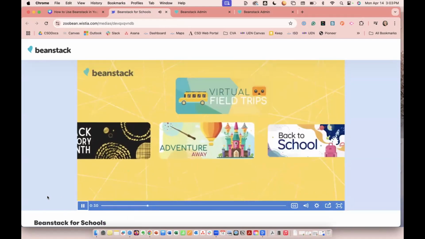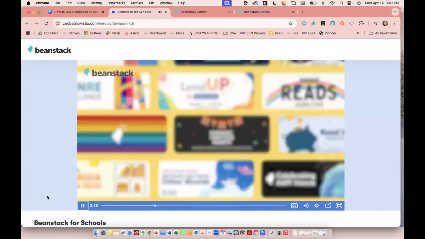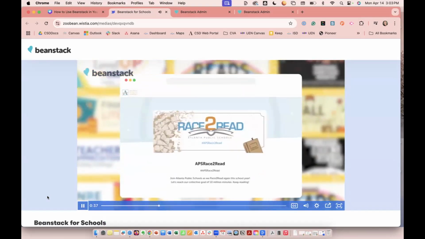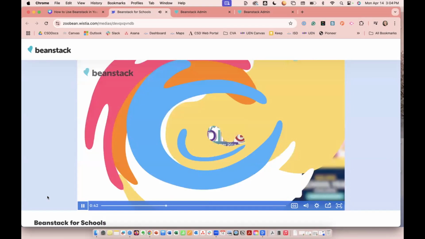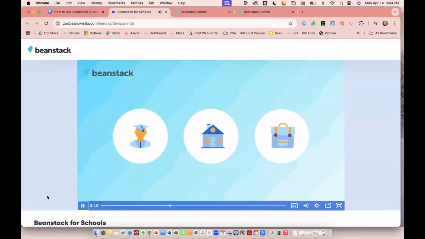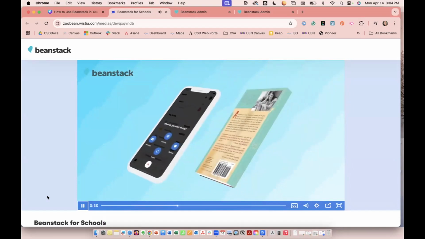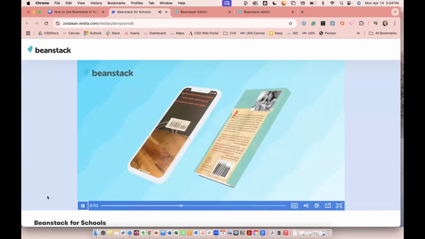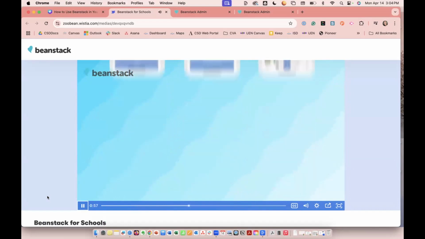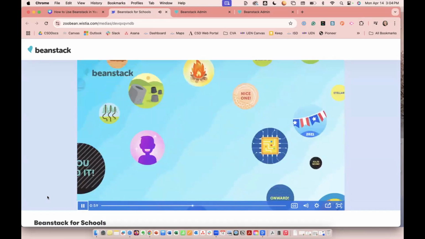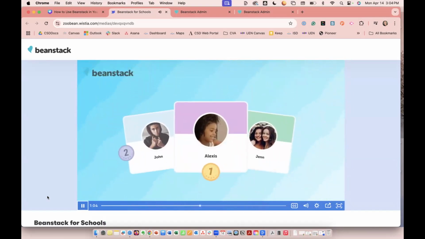Beanstack comes with a huge library of ready-to-roll reading challenges, plus national sponsored challenges. Educators can customize our templates, create challenges from scratch, and build challenges around specific reading lists. Students, parents, and teachers log reading directly through their school's customized site or the Beanstack mobile app. Scan a book's barcode or import reading from an ebook platform. Beanstack does the rest, timing reading sessions and building a reading log. Students earn badges, achievements, and streaks to keep them reading each day. They can even add friends and compete on a leaderboard.